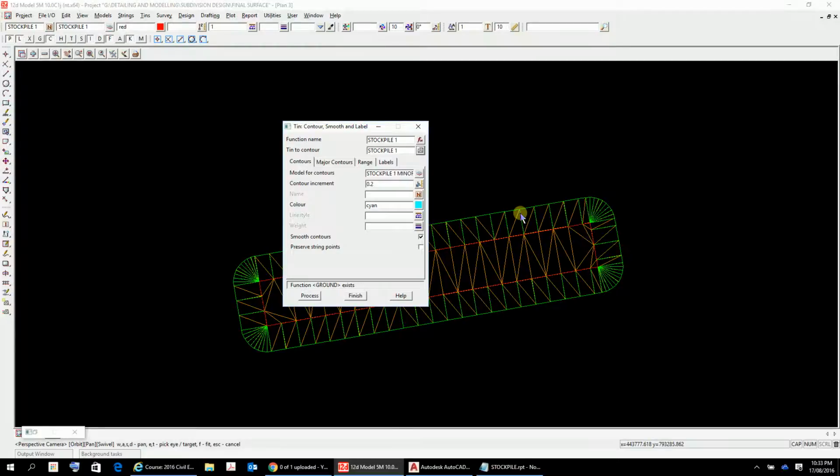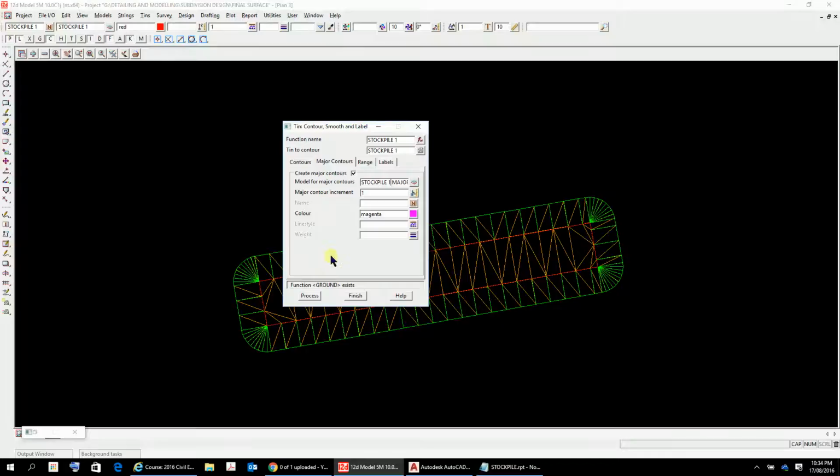Stockpile 1 minor. We can go to the major ones there, and they will be stockpile 1. We could use different colors. The labels will be stockpile labels in there. Stockpile labels, and we can process that.